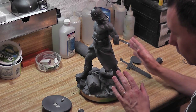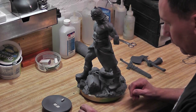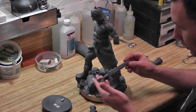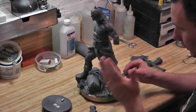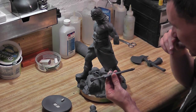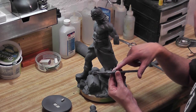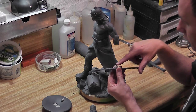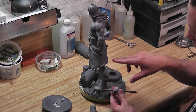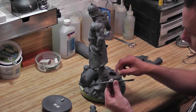In this case, not only just for paint purposes, but for assembly purposes, I am not going to permanently attach either the sword or the hand and shield on this particular side. The sword itself has a large pin, but then it also has a little metal pin here. And so what I'm going to do is I'm going to use that metal pin to my advantage. Inside Conan's leg here is a large hole. It's much larger than this pin.